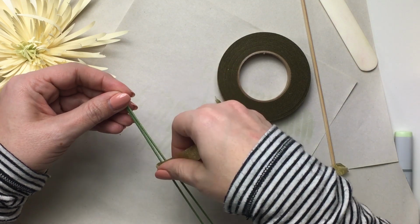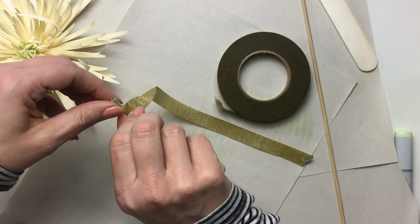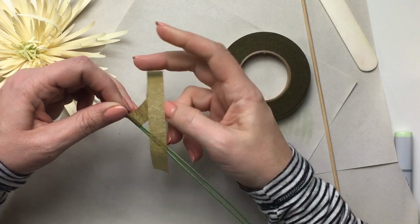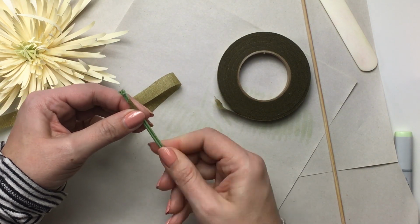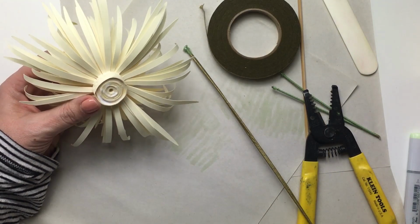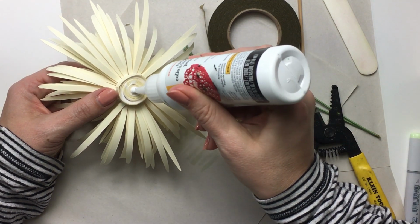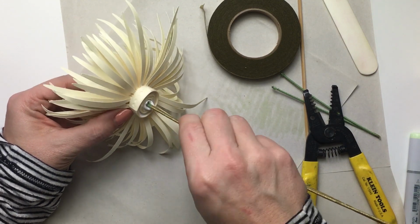For the stem, I'm using 2 pieces of floral wire and wrapping with floral tape to create a thicker stem. If you're new to using floral tape, it's important to know that stretching the tape a little is what activates the glue. As you wrap the tape around the wires, gently tug to stretch the tape so that it sticks to itself. Once you've finished wrapping the stem, add a generous dab of glue to the hole on the bottom side of the flower. Insert the end of the stem.